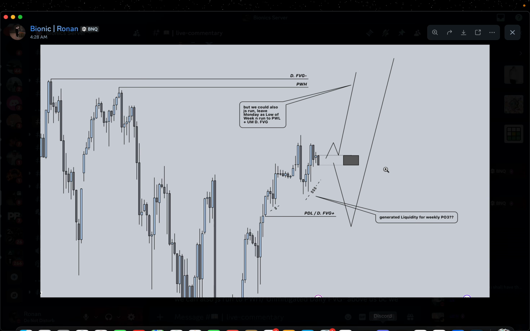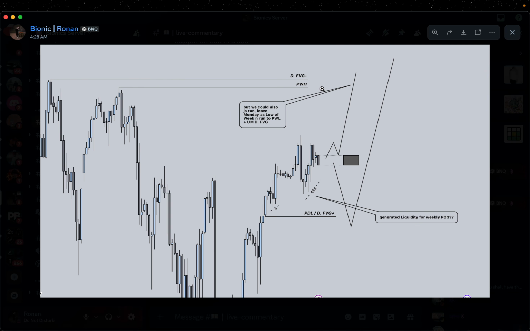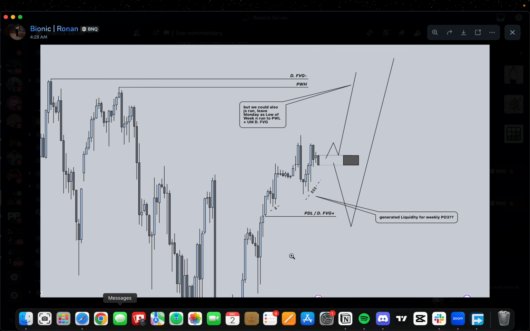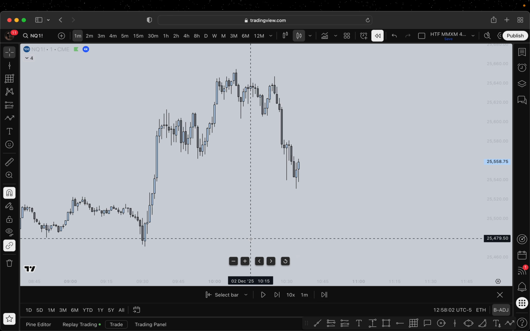So starting with the high time frame. Now I actually sent this out the other night at 4 in the morning. All I've been looking at is this unmitigated daily gap above previous week highs, and then obviously continuing this trend. Now we didn't get this run lower, but I was okay with that since we already had the high time frame retrace.